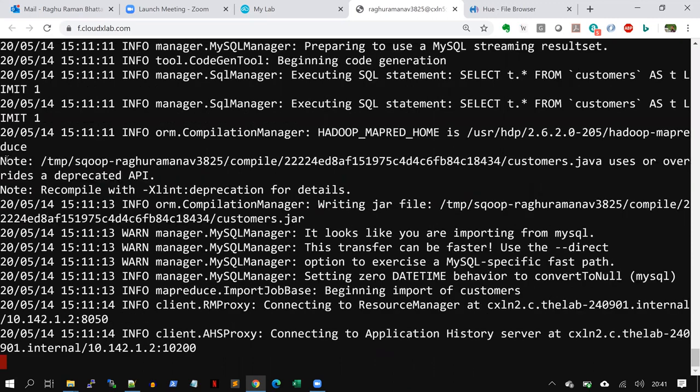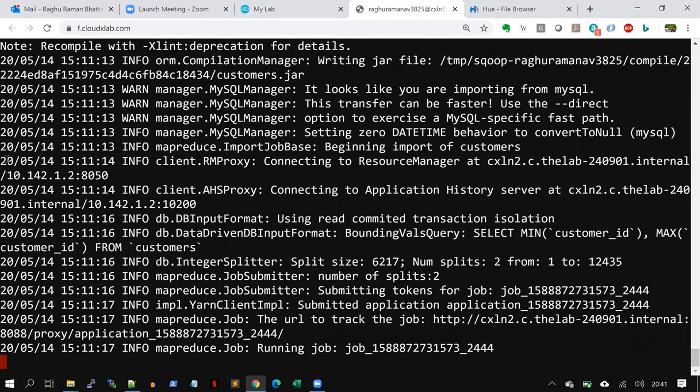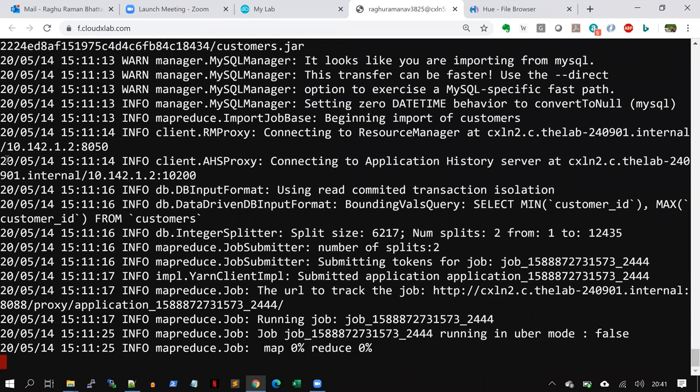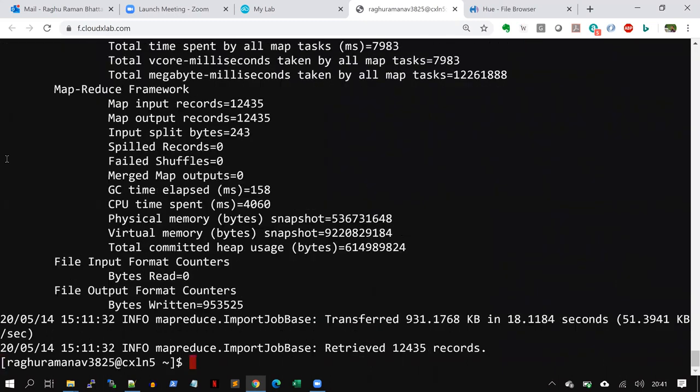I just need to make sure that this works. Hopefully it will work. Yes, it worked.